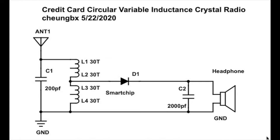The Q factor of this radio is quite low because we are using a small credit card coil. So you need to have a very strong antenna, like a long antenna and a better earth, before you can tune into the radio. Or you can move this close to your transmission station. Then you can listen to this radio. Otherwise, it's a bit harder to listen to this small radio.